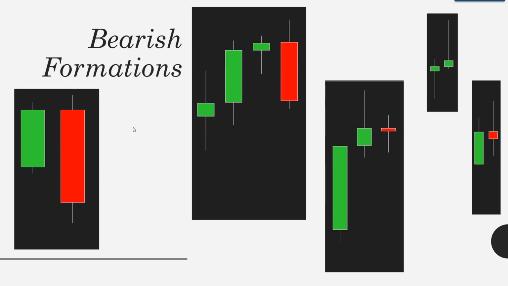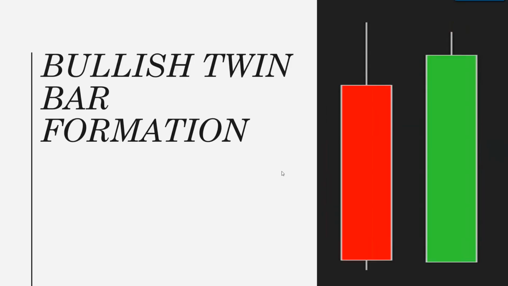Now, let's go to the next price bar formations. This is what I call the bullish twin bar formation. What is significant in this one is you have a red bar, and usually these are big bars. You don't want to use these on teeny bars at all. These are typically big bars. It goes straight down, and the next bar goes straight up, okay? You can see they look identical, except one goes down, one goes up. This one indicates that the next price bar should be up.